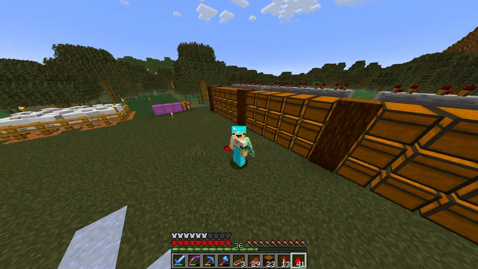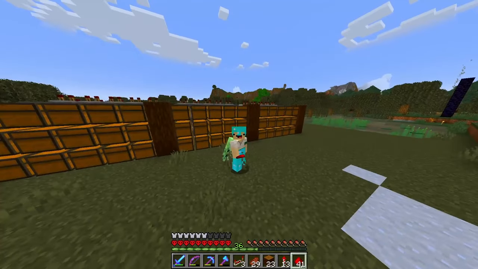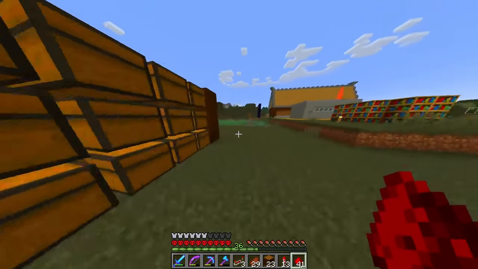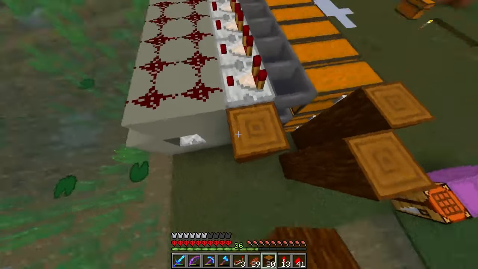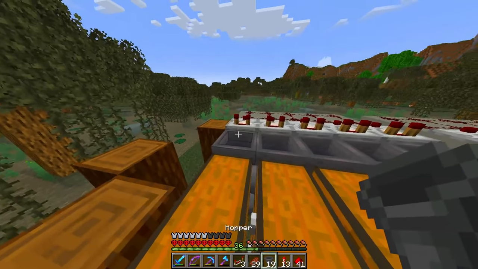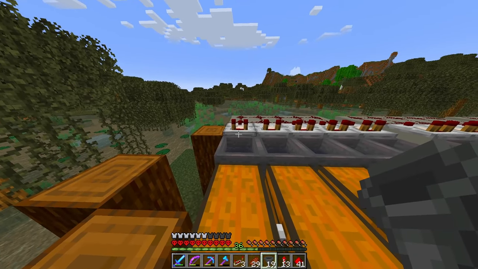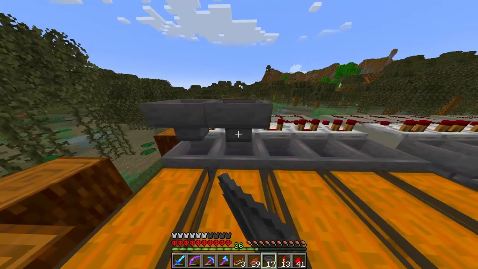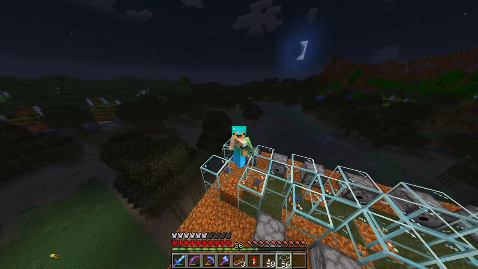All right, that's pretty much the basics of the item sorter done. Now we just gotta add the top hoppers and the actual wool farm itself. So to do that, we're gonna come over here on the chests and we're gonna take these hoppers. We're gonna shift click right into the side of the comparator, not the top, the side, just like that. And this is pretty much it.